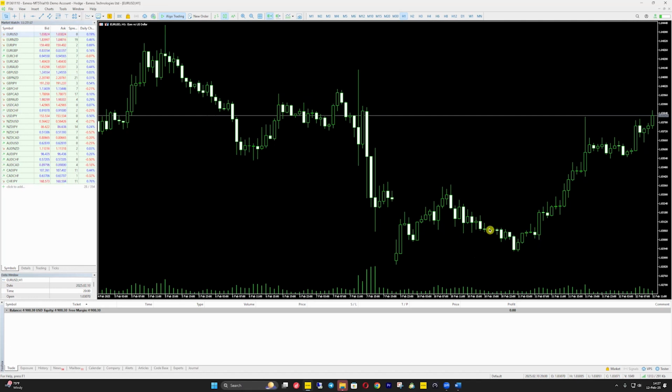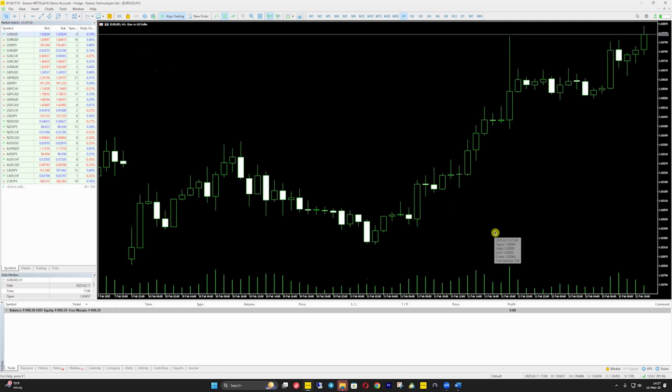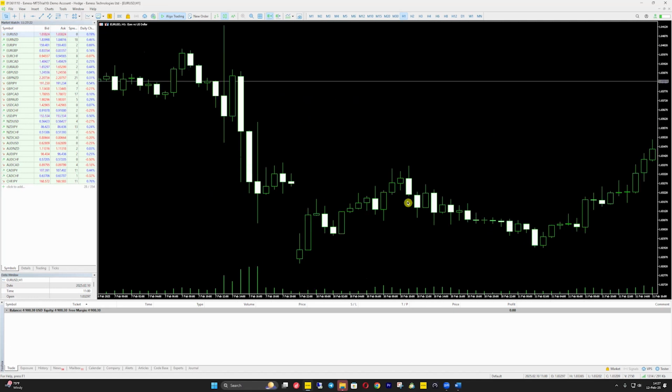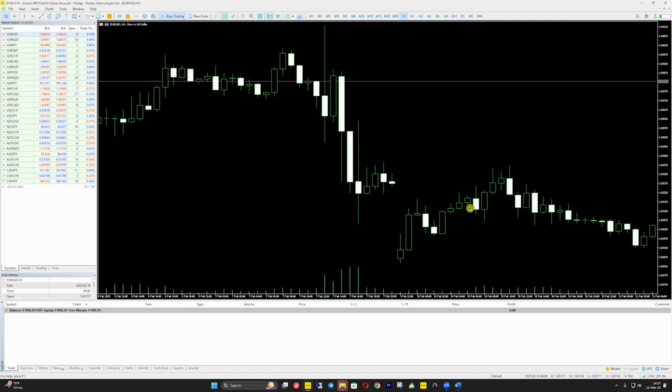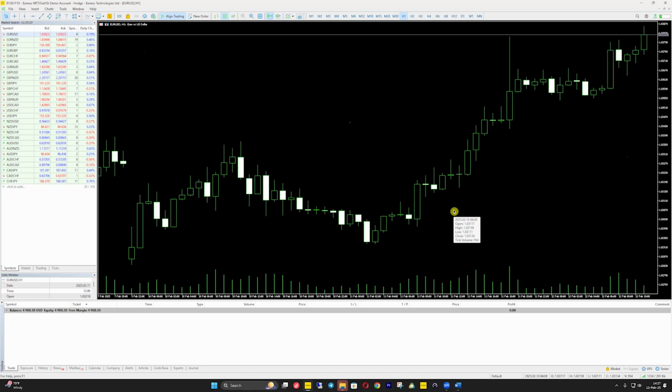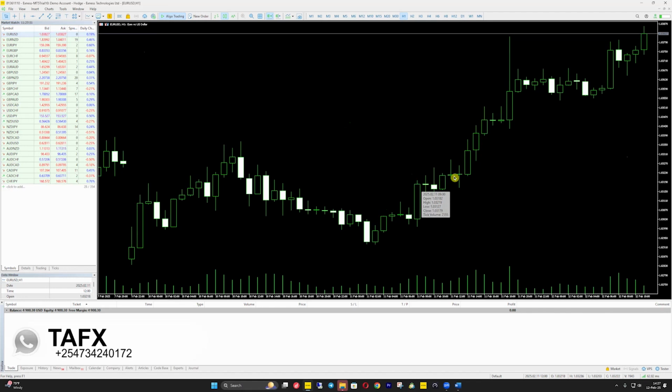It doesn't matter whether it is a small candle like this one, all right? A bikini, let me talk to people from Nigeria, bikini, all right? Even if it's a bikini like this one, it contains 1 hour. So that is the difference, because every candle here is based on the hour. If you go to minute 5 or minute 1, in every minute there is a new bar or a new candle. If you are in minute 30, in every 30 minutes, a new bar is born or formed.